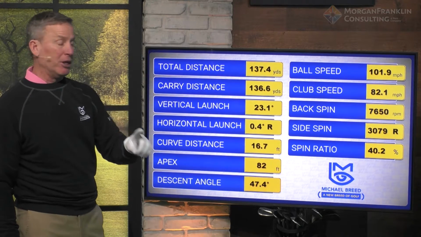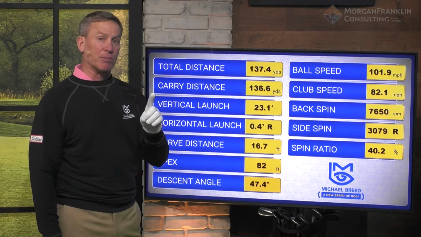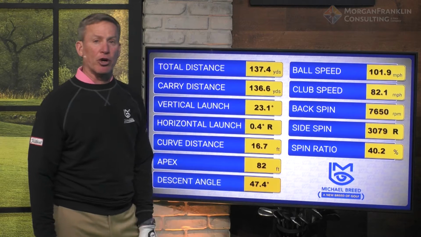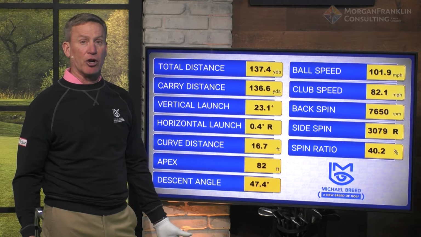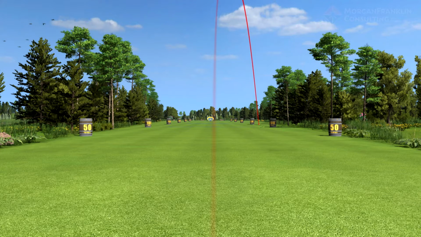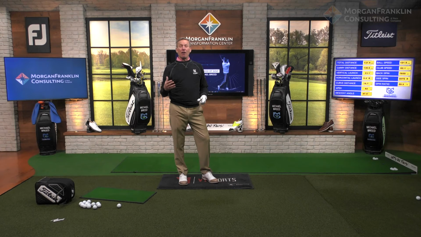But one of them, and what I want you to pay attention to specifically, is the side spin. That one there's almost 3,100 RPMs of side spin. What does 3,100 RPMs of side spin look like? Well, Gibbsy, pull the sim full. And what you can see there is a dramatic amount of curve. That ball starts right around the middle of the fairway at my target in the distance there, and then it spins basically to the right of the barrels. So that's a ton of curve out of a 6-iron.